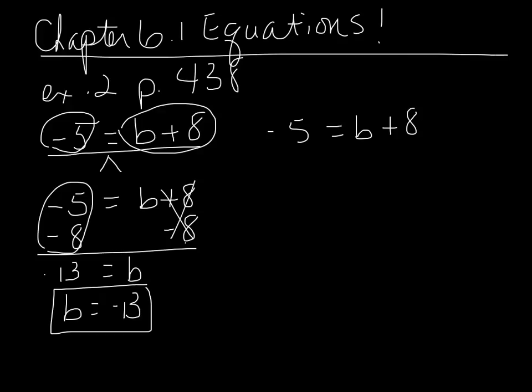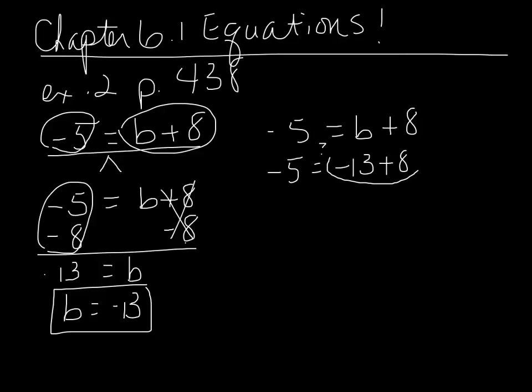So now the all-important word is you're going to check this. You're going to see if you're right, so you can never be wrong here. So you substitute in. The value of b is negative 13 plus 8. And you're asking yourself, is this true? So you have to prove it. And if it isn't true, then you won't have the right answer.